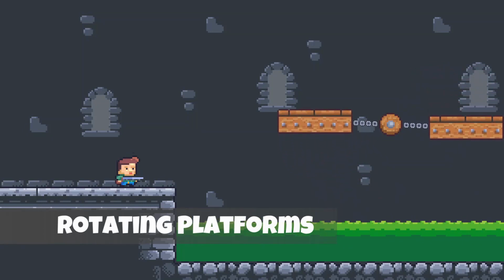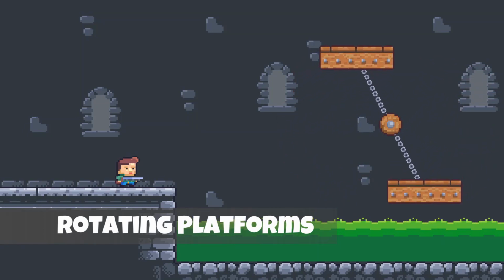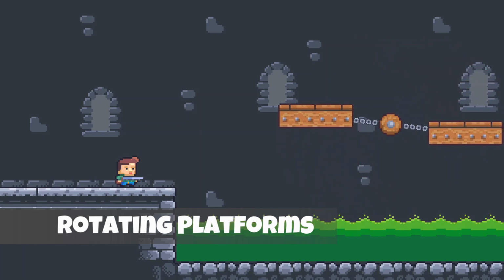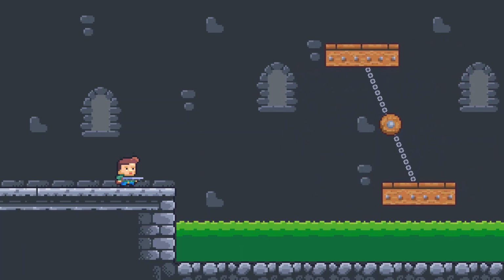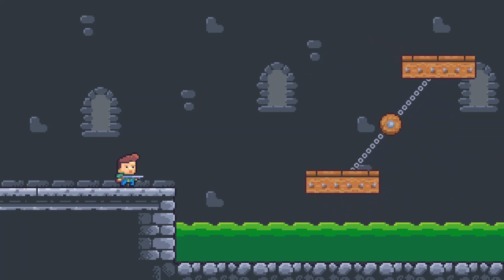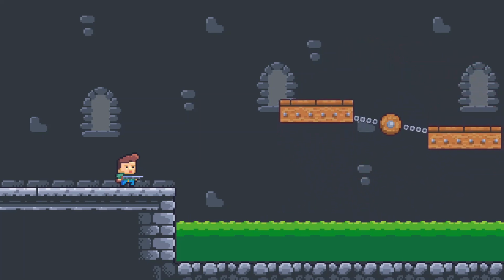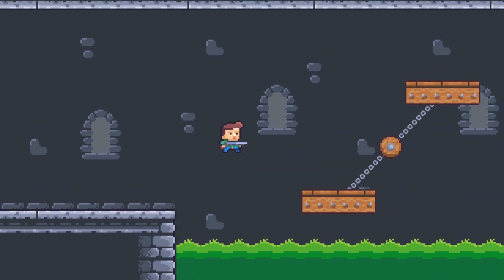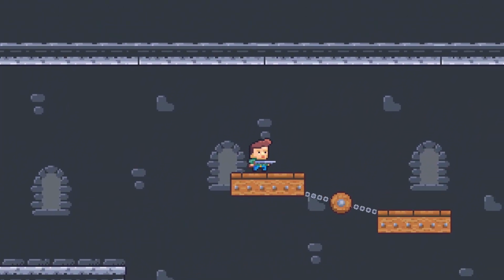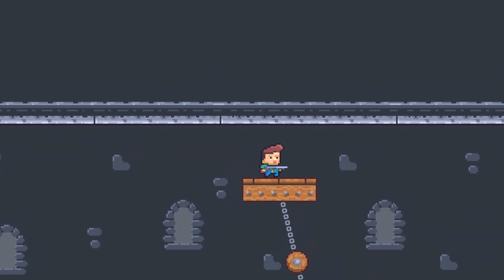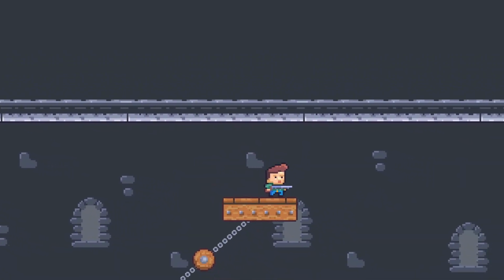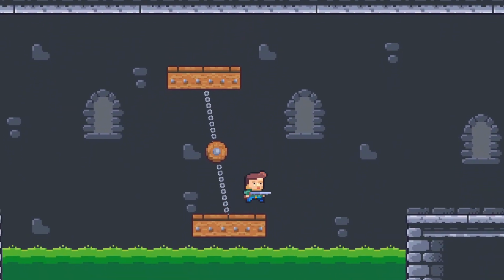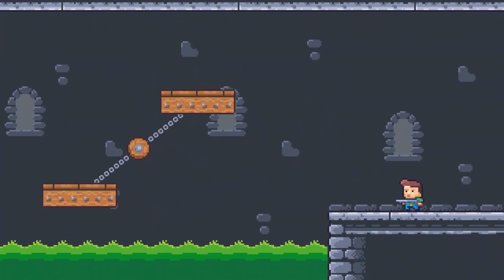The first thing that I've been working on is a new mechanic for getting over the spike pits and the slime that I created previously. As I'm going to be reusing the various hazards that I create, I wanted to add as many different ways as possible to navigate them, so that the random generation of the levels has as many options as possible to create some truly unique levels each time you play the game. Here you can see the result of this work. There are now rotating platforms. I'm not 100% happy with the sprites for the platforms, but the overall mechanic is looking and working great.